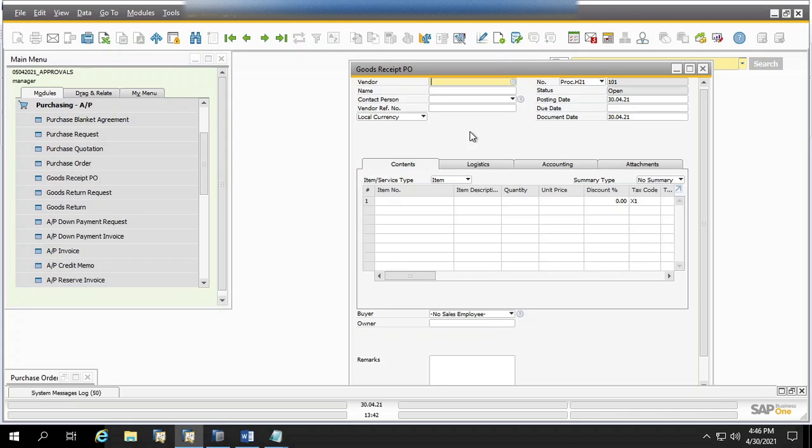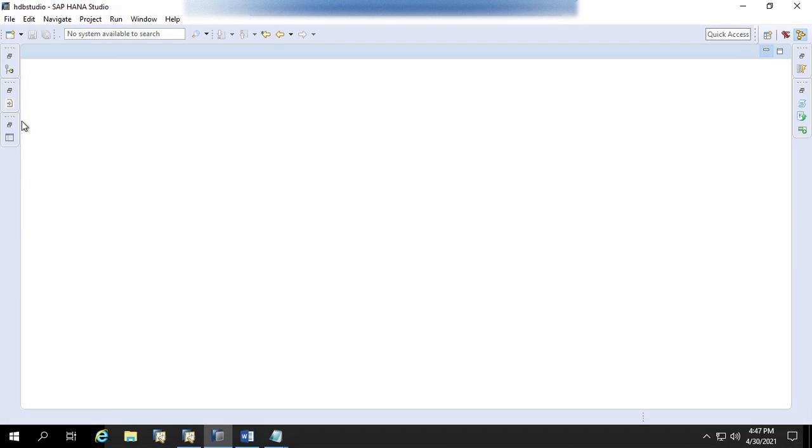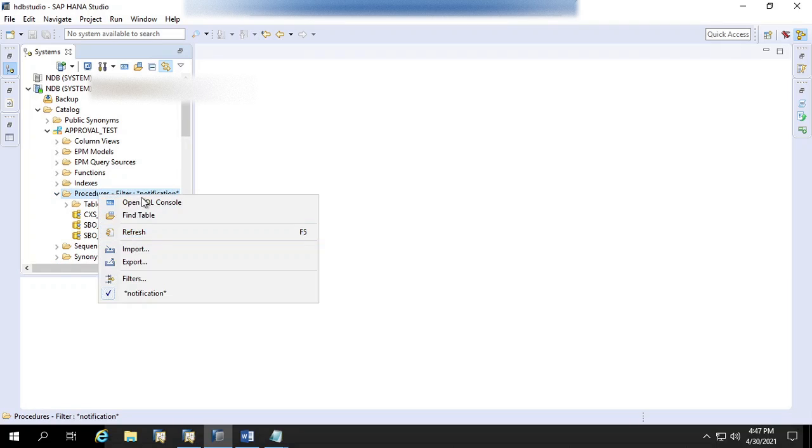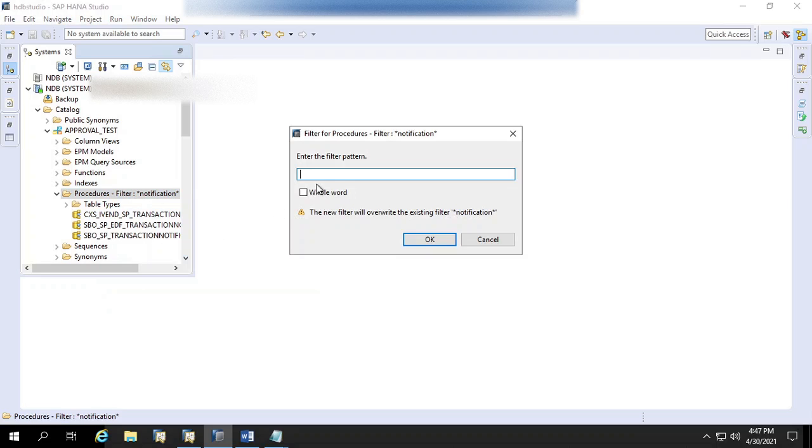Similar to SQL Server, there is an application called SAP HANA Studio. We will log into the SAP HANA Studio, and in the catalog we will have our database. This is my database approval underscore test, and in the database I will navigate to procedures, and I applied a filter here, notification.